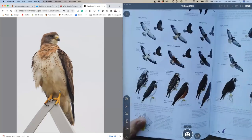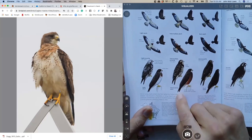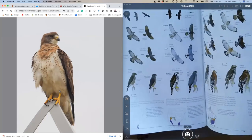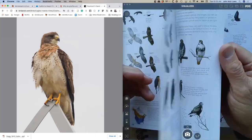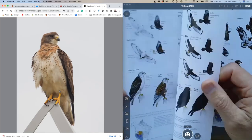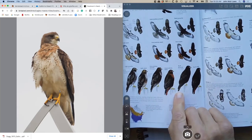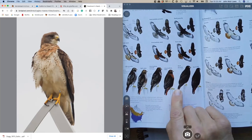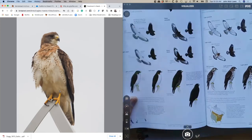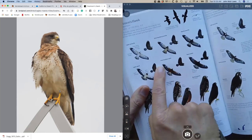Look at these Swainson's here, with the wingtips in this position, down below the tip of the tail. And if I go for a red-tailed hawk, which I think he's got over in this direction, is that right? No? Where's the red-tailed hawk? Red-tailed hawk when you need one. There's one. So a red-tailed hawk can be a little bit shorter than that tail. The Swainson's has pretty long wingtips, so that when you see them flying around, they have this very pointy wing look.